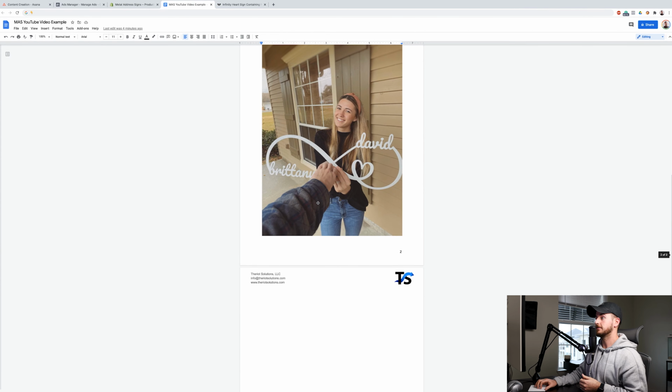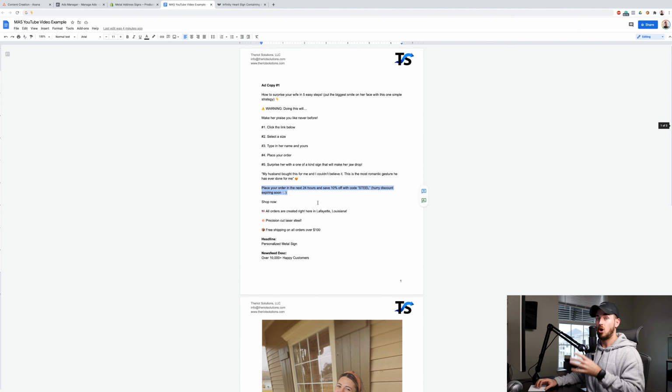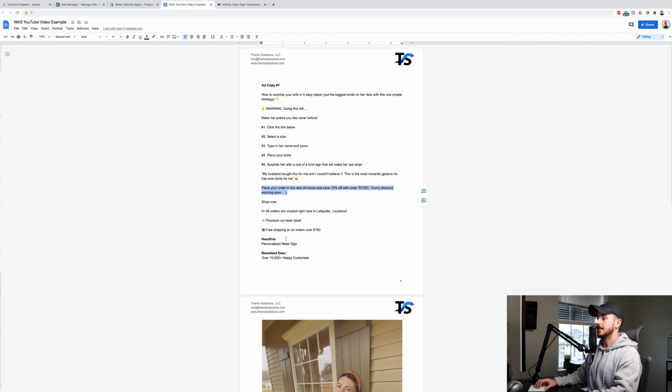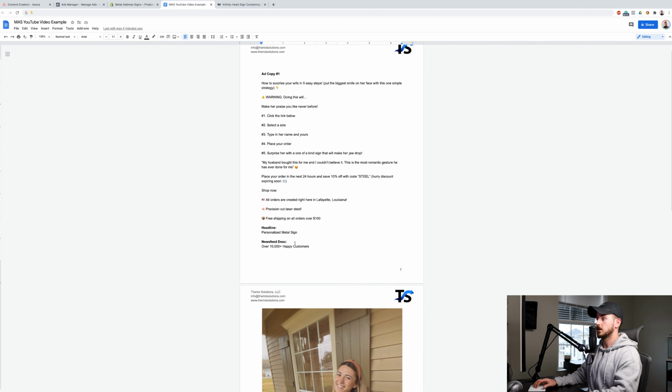I got the creative really well put together. If you get all that put together in your creatives, that's going to make the difference between a really great creative and a really bad creative. And same thing for ad copy itself. Really good copy versus bad copy really establishes all this. Now the headline could be a lot better. I could put something along the line of 10% off and actually put the headline as whatever my offer is. And then newsfeed description just further adds the credibility and the legitimateness of this business of over 10,000 happy customers.